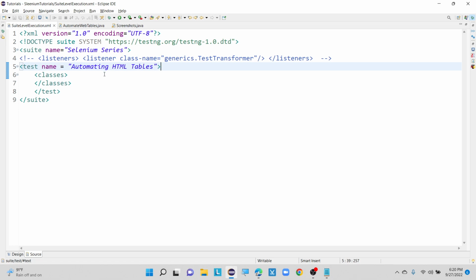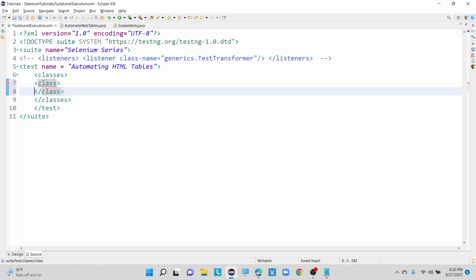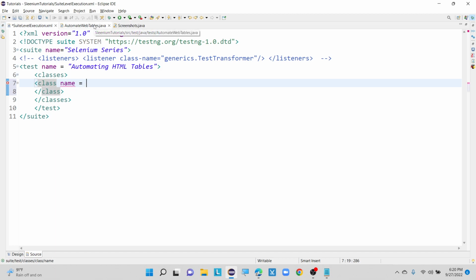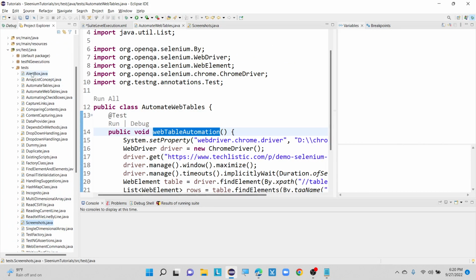So how can we mention it? Inside the classes, let me create a tag called the class tag. With the help of the class tag, I am going to mention my class name. So, class name equals to where exactly my AutomateWebTables class is present.